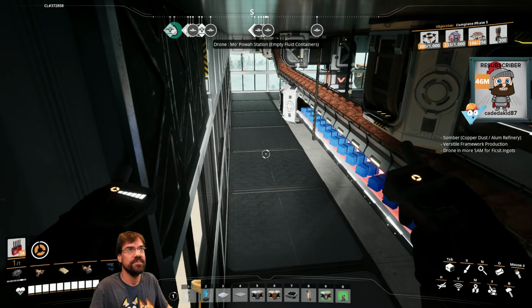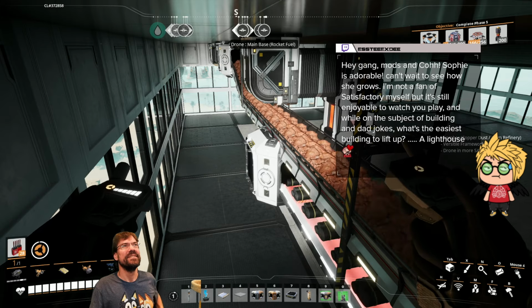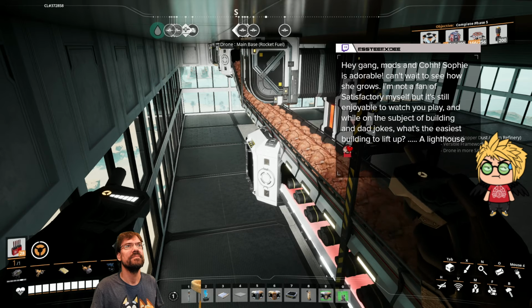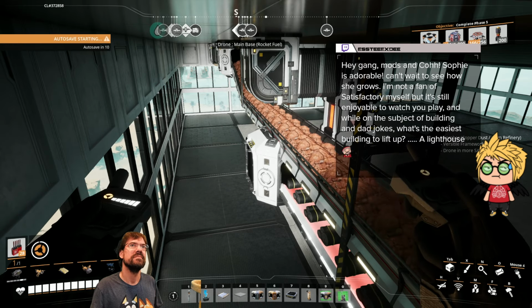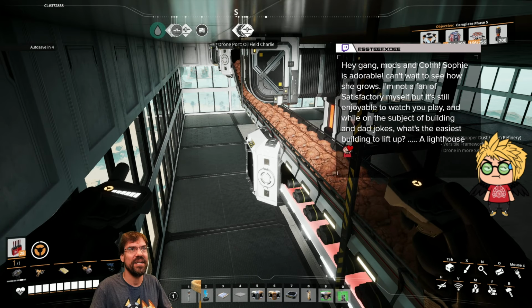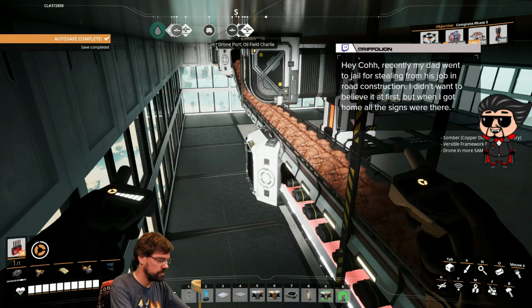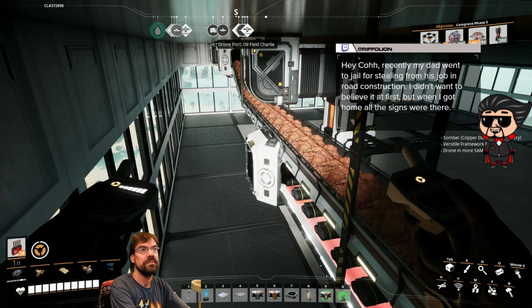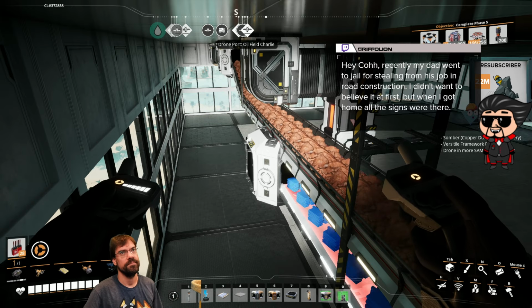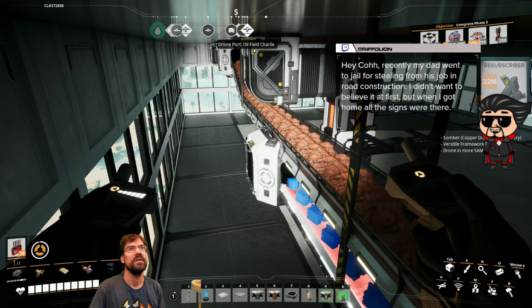First of all, Exidy. Hey gang, mods and co. Sophie is adorable. Can't wait to see how she grows. I'm not a fan of Satisfactory myself, but it's still enjoyable to watch you play. And while on the subject of building and dad jokes, what's the easiest building to lift up? A lighthouse. Oh, that's good. How have I not heard that one before? I appreciate that. Griffalion! Hey Co, recently my dad went to jail for stealing from his job in road construction. I didn't want to believe it at first, but when I got home all the signs were there. Classic. Thank you, Griffalion.